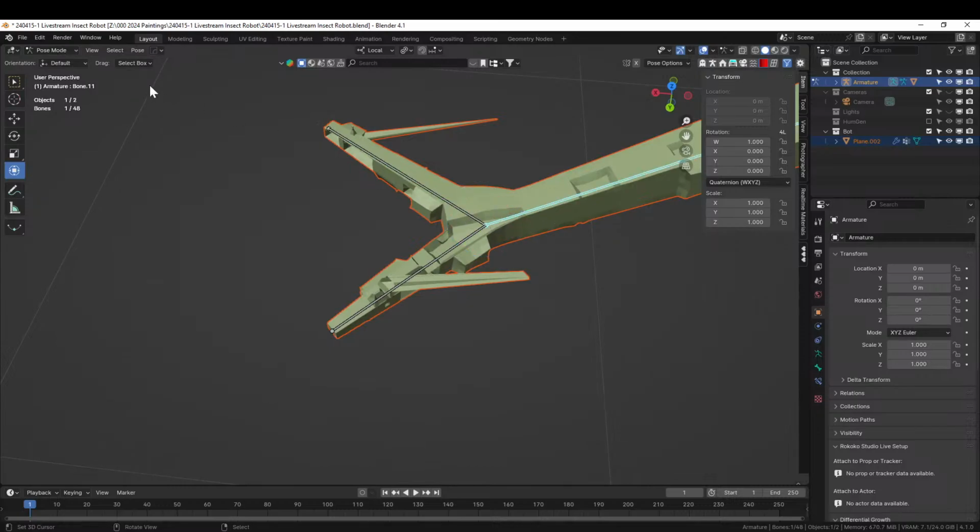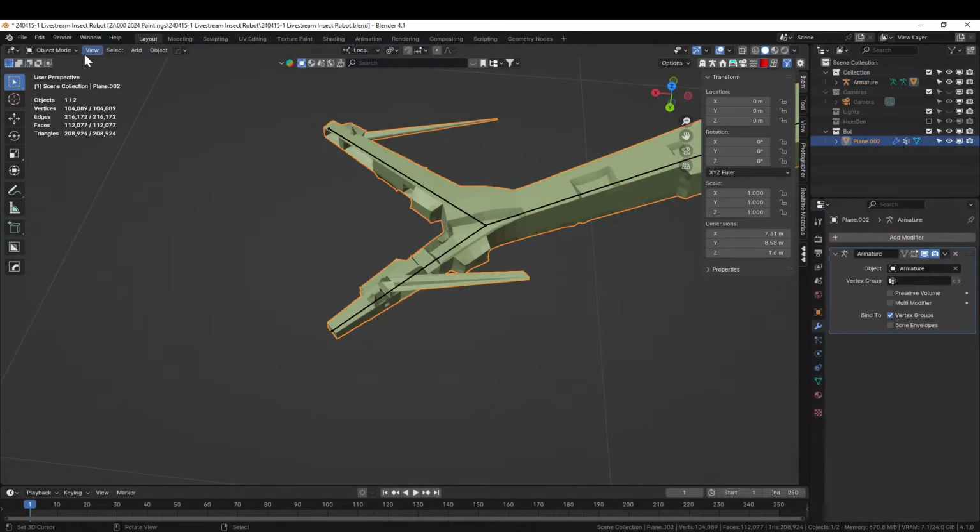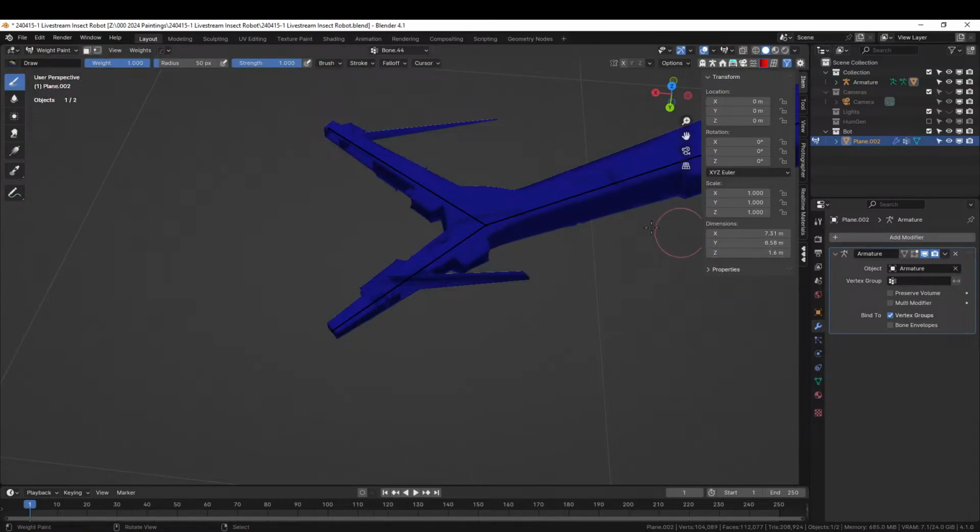It's attached to that. Object mode, and we want to go to here and weight paint. Yeah. And bone 44, 43. Let's see, which bone is it on?